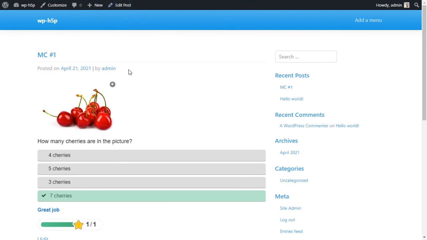So just to wrap up, you've noticed that this is just one question. It is one multiple choice question. We did not have the option to add more questions because this was just a one question activity. Later on, I'll show you how to create a question set where you can add as many multiple choice questions as you want. It will look like this, but with as many questions as you want. That's it. Thank you.